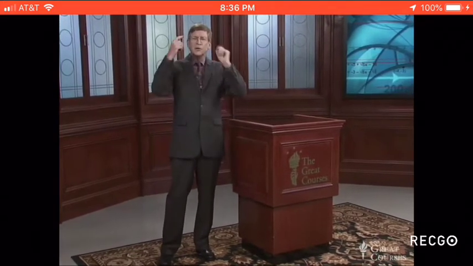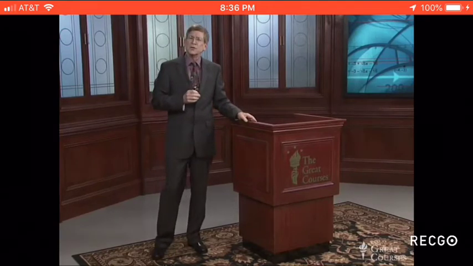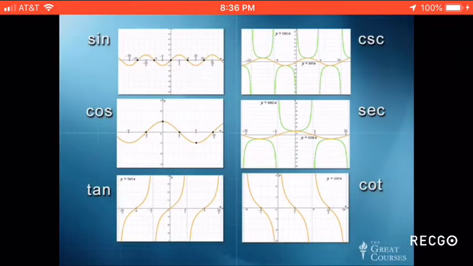So think in your mind a moment, what do the graphs of the trigonometric functions look like? Here's sine, cosine, tangent, etc. And you might immediately say to yourself, it's not going to work. Why not? They aren't one-to-one. They don't pass the horizontal line test, do they? Horizontal lines can hit the graph of, say, the tangent function or the sine function more than once. In fact, infinitely often.